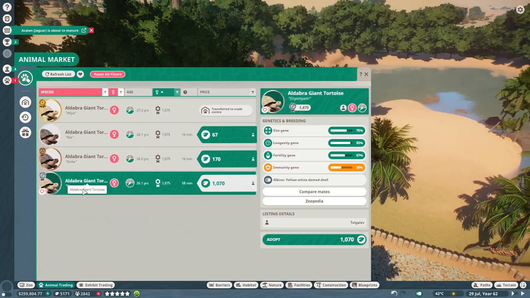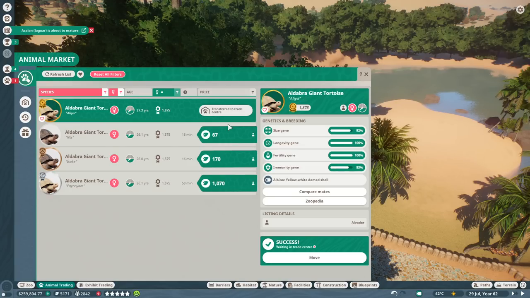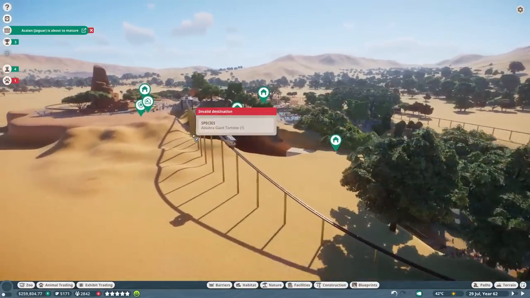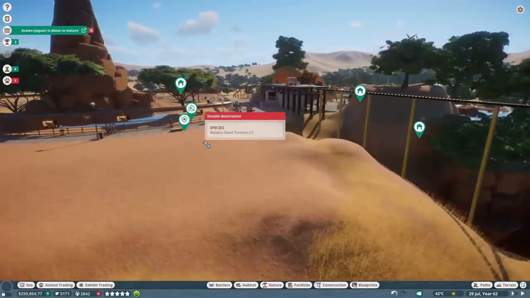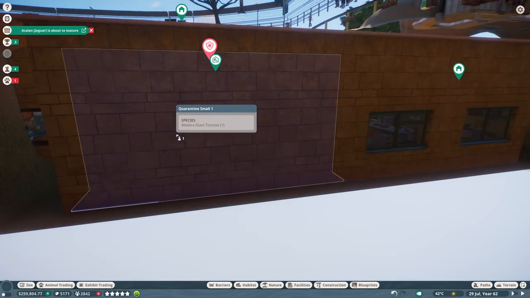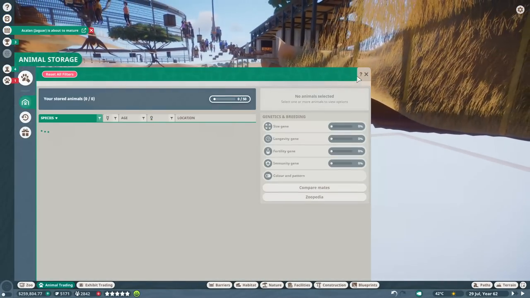Fancy. Just looking at the gold, as well as the coloration. Let's go ahead and move you over to quarantine. Over here, please, and oh, thank you, there we go.